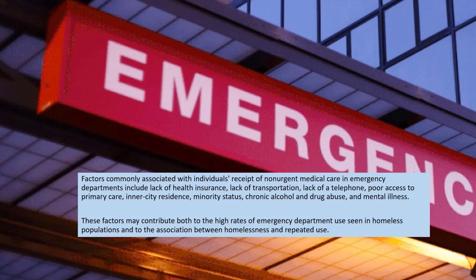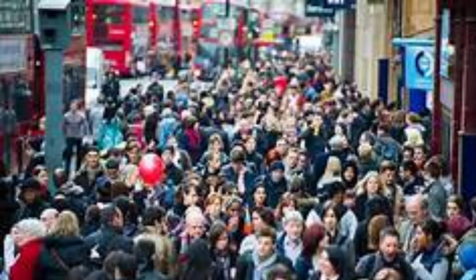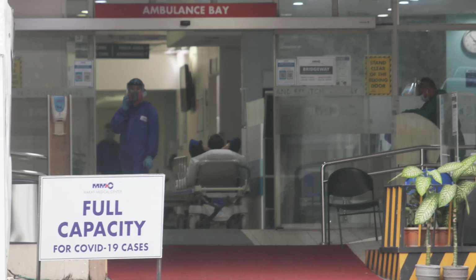Factors commonly associated with individuals' receipt of non-urgent medical care in the emergency department include lack of health insurance, lack of transportation, lack of a telephone, poor access to primary care, inner city residence, minority status, alcohol and drug abuse, and mental illness. These factors may contribute to both the high rates of emergency department use seen in the homeless population and to the association between homelessness and the repeated use of the emergency department.